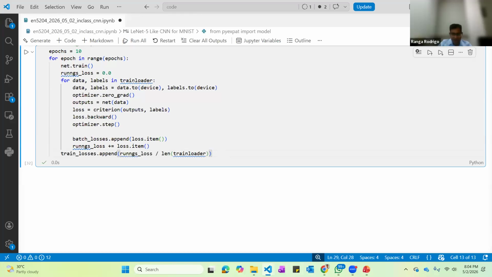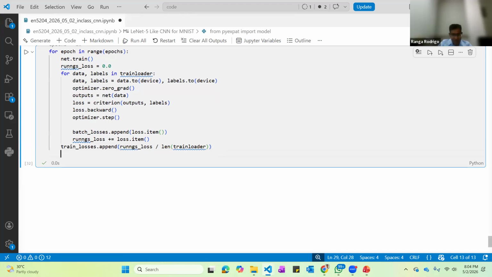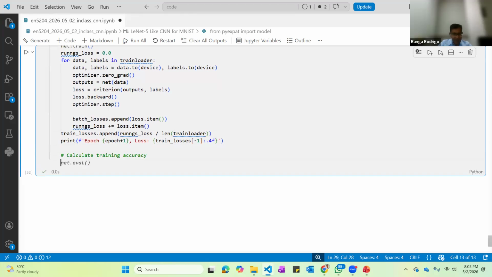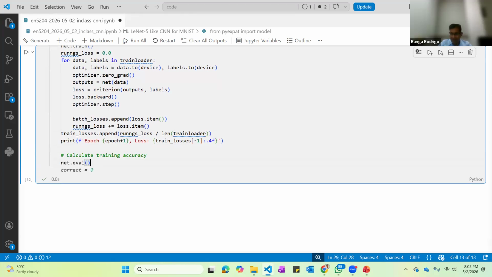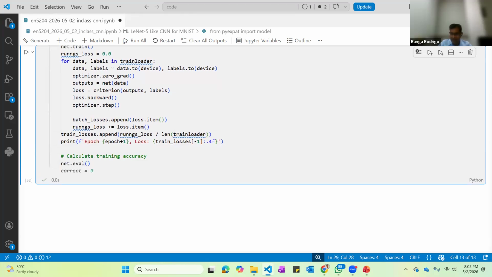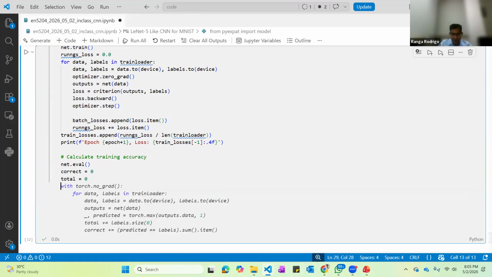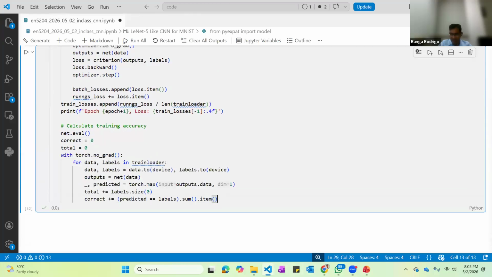Training losses append, and divide by the train loader size, and then you can print that. Then we can do the validation, net.eval, and correct zero, total zero. And so now you can see we do the same thing.